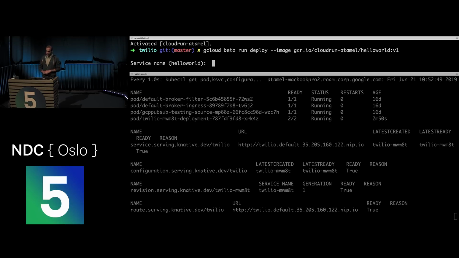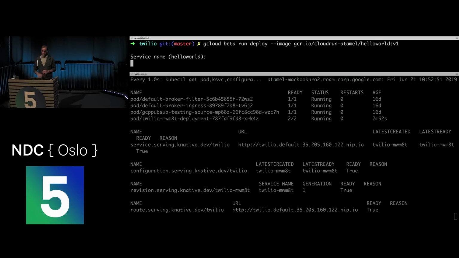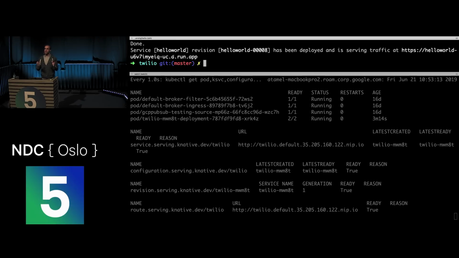Once we do that, it says, OK, the service name is Hello World. Yes. And then it will create a revision, and it will route traffic to it, just like Knative, right? Just like what I showed you. It does the same thing. It creates a new revision and it routes traffic to it. But I haven't created a cluster. I haven't installed Istio. I haven't set up cluster role binding. I haven't done anything. All I did is just deploy this, and it just deploys it for me. It's fully managed. And once this is done, it's already done.